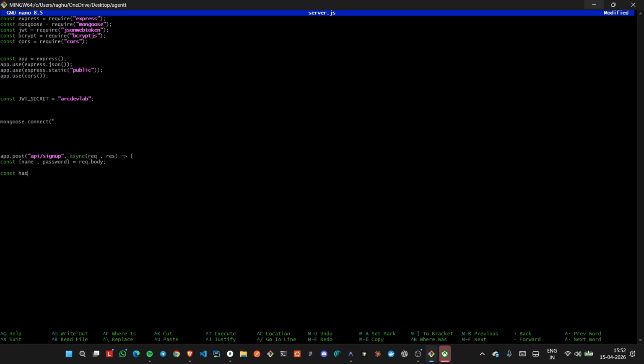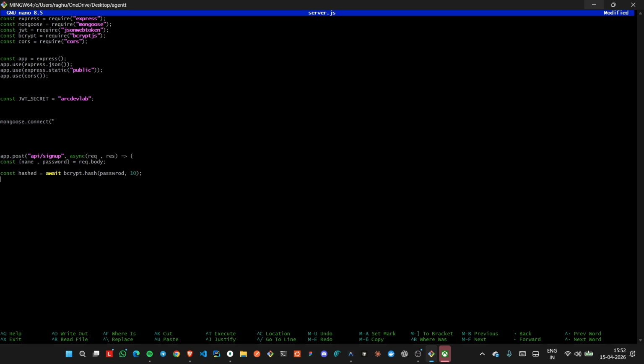Then const hash equal to await bcrypt.hash. Here you have to write password, 10. Close the bracket.